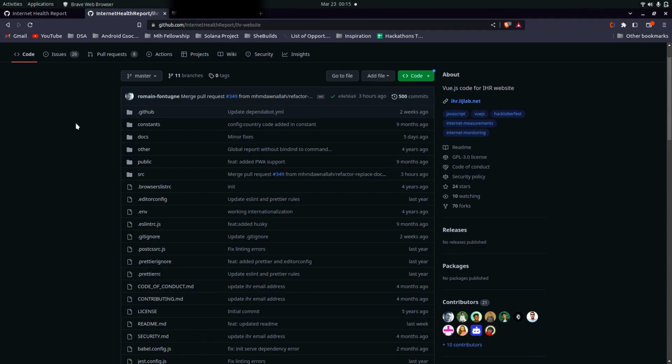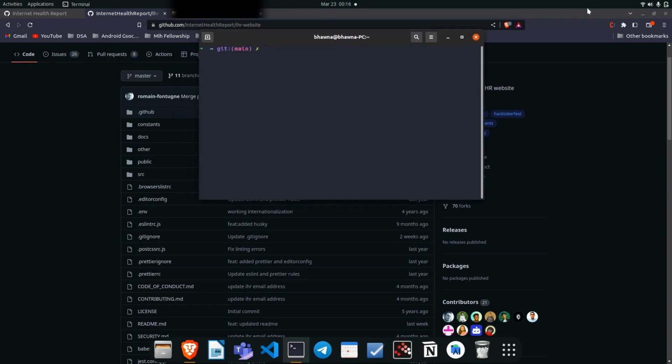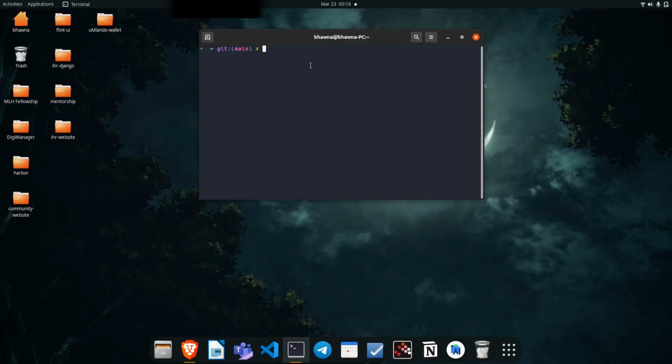As of now, I'm on the Ubuntu operating system. For opening the terminal, you just need to press Control Alt T together, and this will open the terminal on your local device. Let me go into my downloads folder.